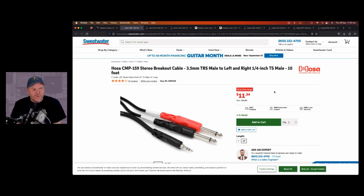So why would you ever do that? Well, let's just say that you've got a mixer, because again, I probably should have made this really clear, anything that uses a headphone jack is always unbalanced. There are no balanced headphone jacks. Why? Because all headphone jacks are stereo, and stereo signals use the TRS. They use the tip, ring and sleeve for the left, right, and the ground. Are we with me? I know, it's a lot to know. If you want to skip over that and not worry about it, that's fine.